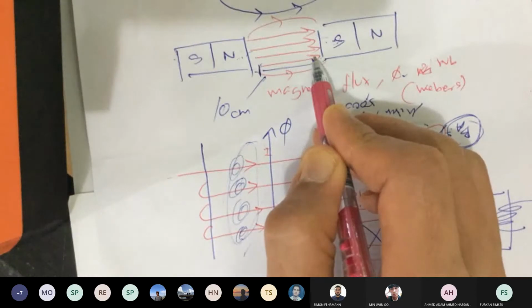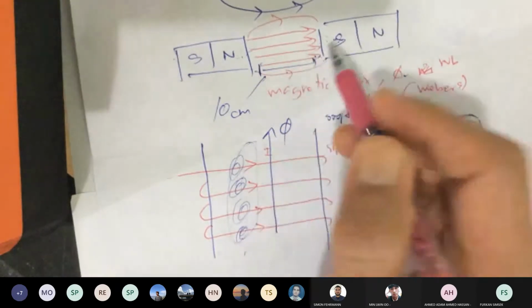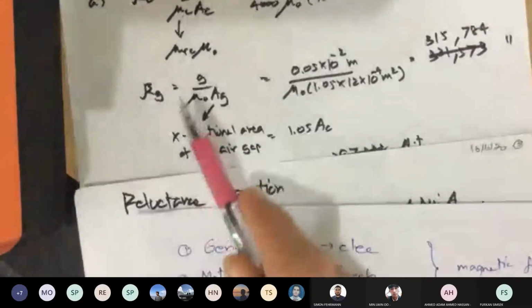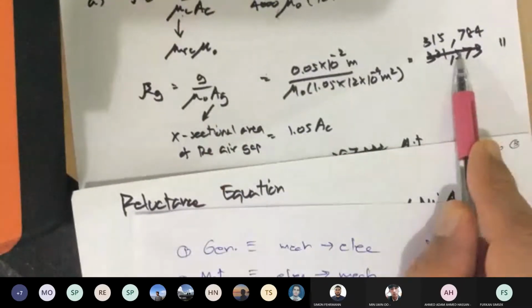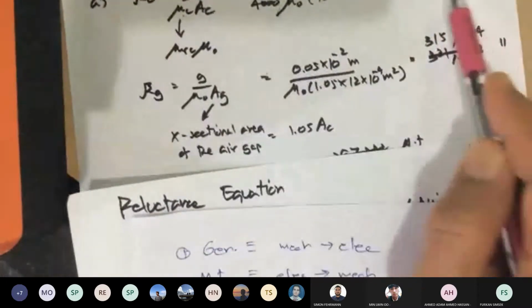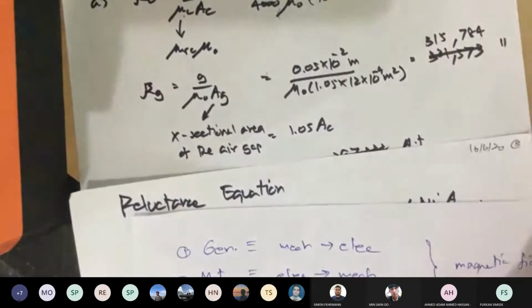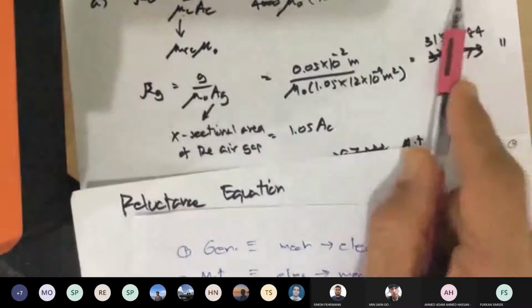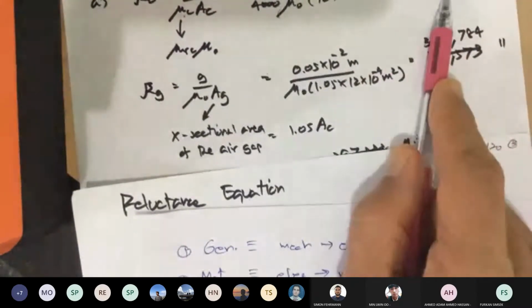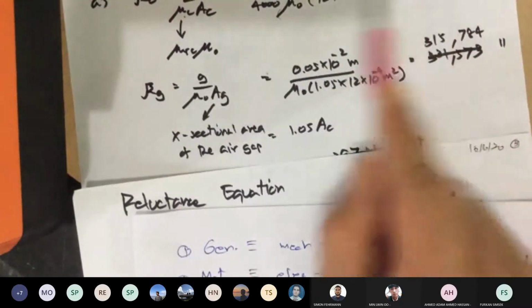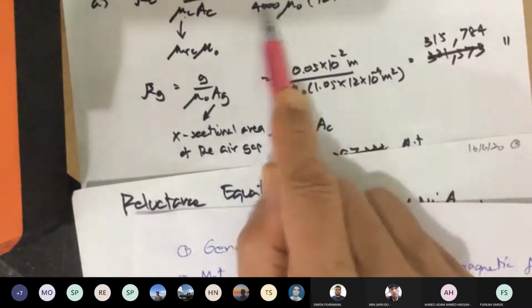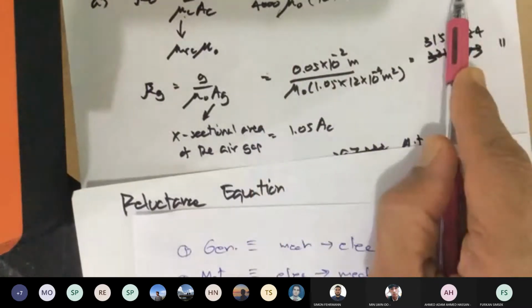I'm sorry, the magnetic flux density will be very small because your reluctance is going to be very big. But if you get that inside the core, comparing, it still looks very big, right? But that's a lot smaller compared to air. See? And again, if I don't do this with iron, and instead do this with maybe wood or plastic, I get rid of that 4,000, it's going to be even larger. You see what I'm saying here?